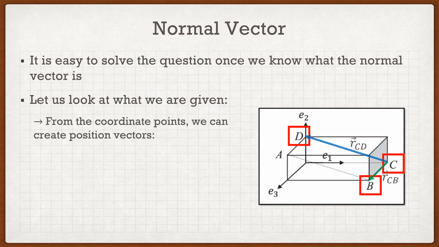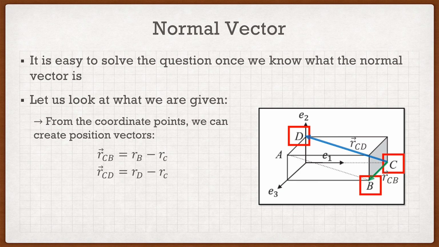So if we look at these 3 points, we can create 2 vectors between them. The first one is the vector that goes from C to D, and the second one is the vector that goes from C to B. So we can create 2 vectors from these 3 points. You say, Clayton, well, N130 is a long time ago. I forget how to do that. Well, it's actually very simple.